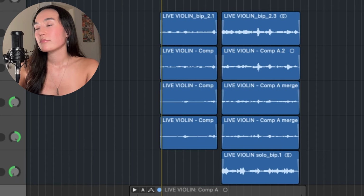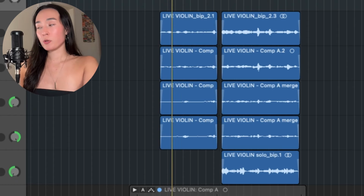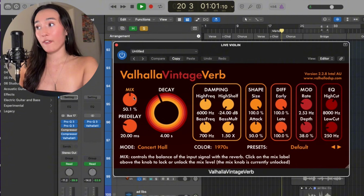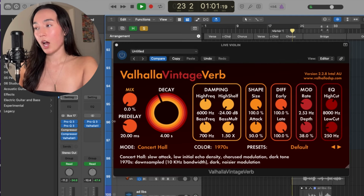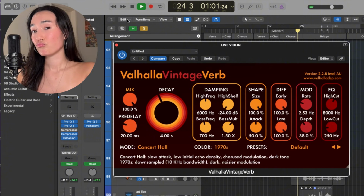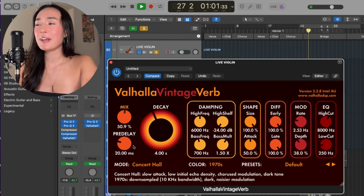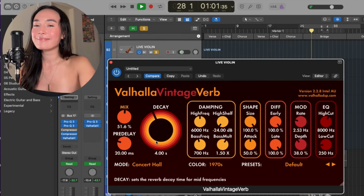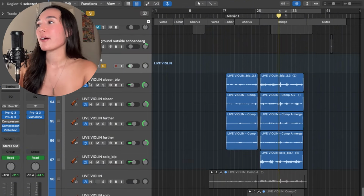Let's see what this sounds like. Super light, very reverby. I have it on 50% reverb. Let's see what it sounds like if I do none. A 100%. This is where I had it before. Oh my god, it's so pretty. Gorgeous. So that was that.